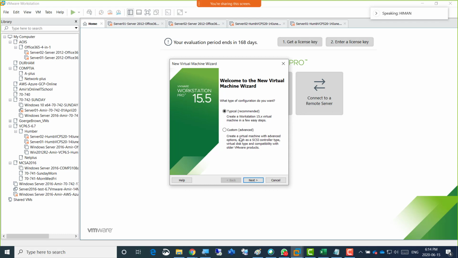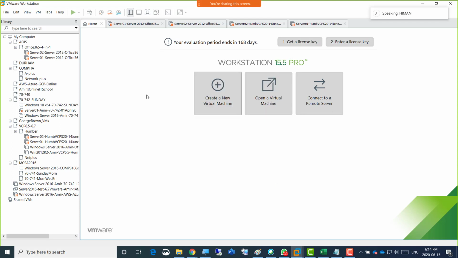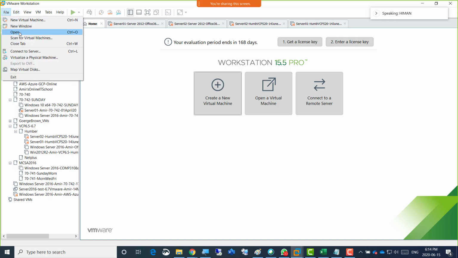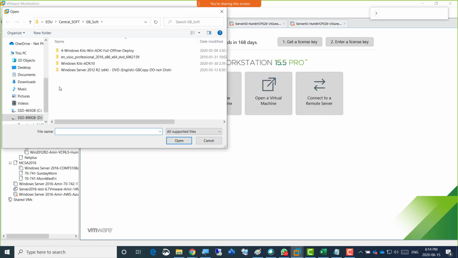Is there anything I need to modify on the workstation first? So, Himanshi, if those virtual machine files are still on your external drive, then is VM Workstation still open in front of you? Yeah. So you can go File and then go Open. Okay. And then from there, you just need to browse to the external drive and go to that folder.